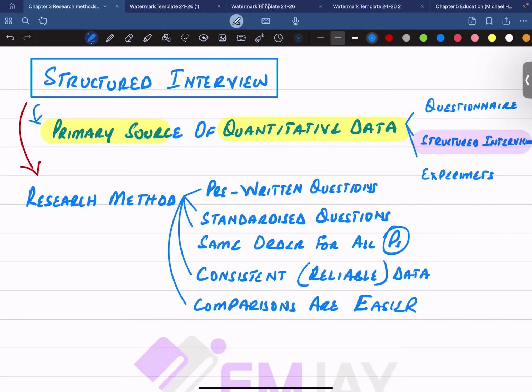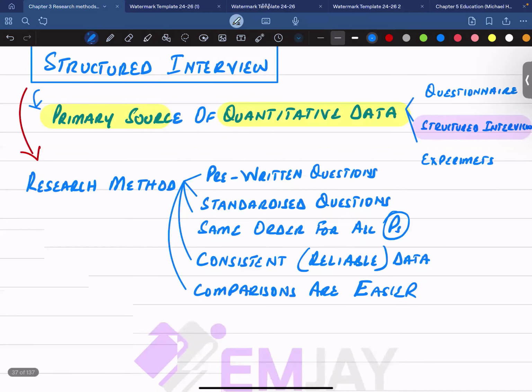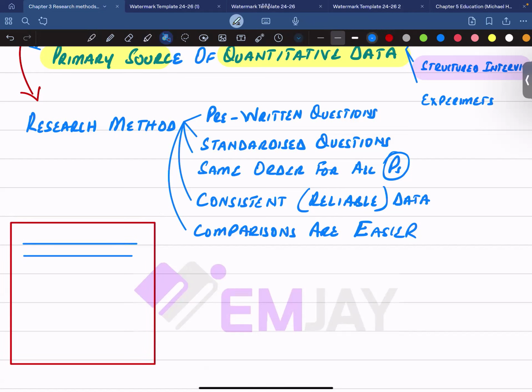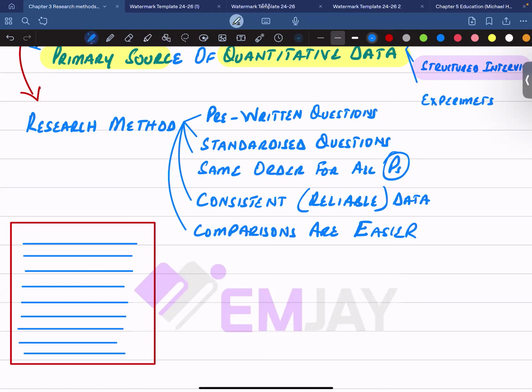Now, there's a bit more that we need to know about these structured interviews to begin with. I think I would just sketch this down a little so that it gets easier for you to understand. So let's just say this is a paper we have. They're the same set of questions, and the same set of questions would be asked of every single participant. If there are, let's just say, nine questions, these nine questions would be asked in the same manner of each participant.